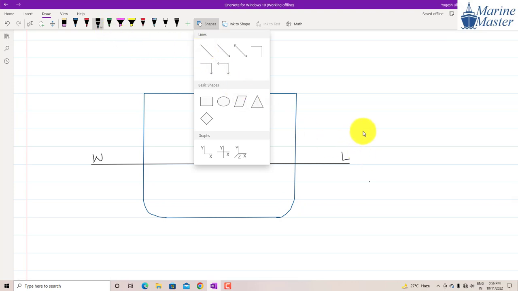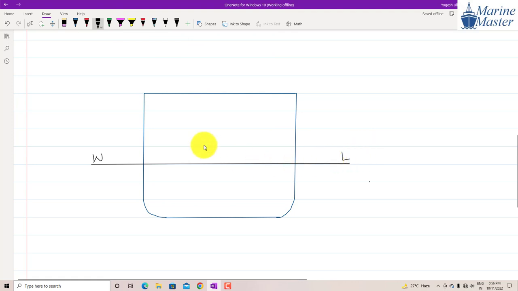Water line we are going to denote by what? A WL. Guys, observe the scenario. Very, very simple discussion. Let me draw this drawing in a more proper way so that we will get more concepts. Now it is a much better view as compared to the previous. So here this is our water line. What is the meaning of water line?